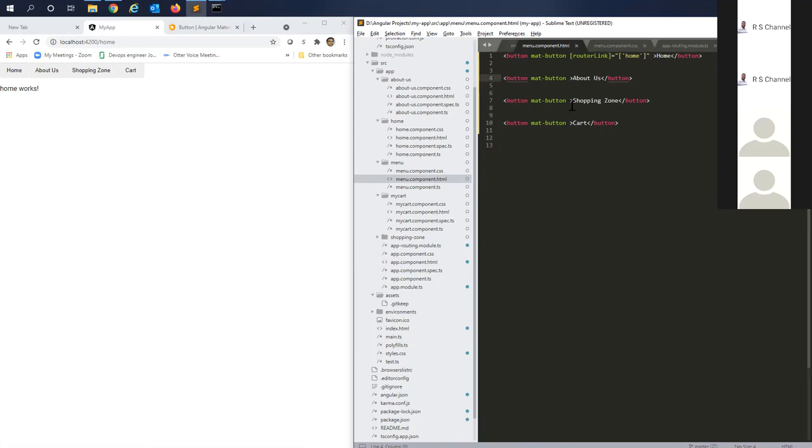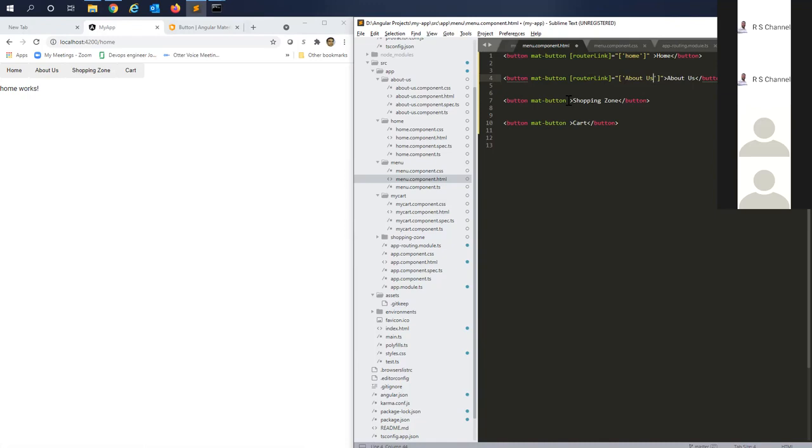You see line number 1, how it is? Change the name. Home, yellow color, right? You just change to About Us. Whatever you gave in the routing, it should be the same. Now save and try in the browser.